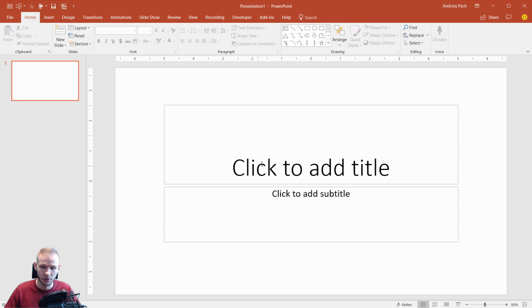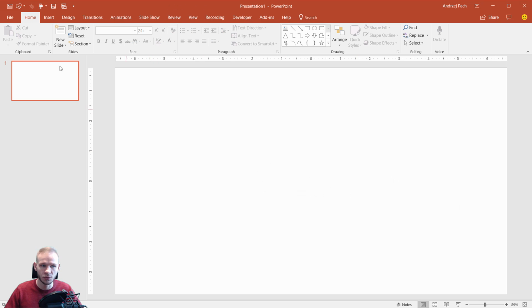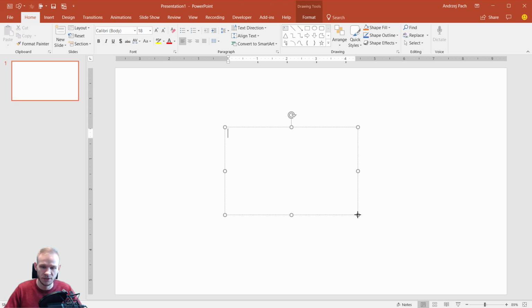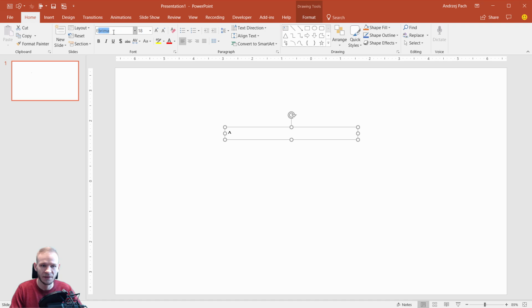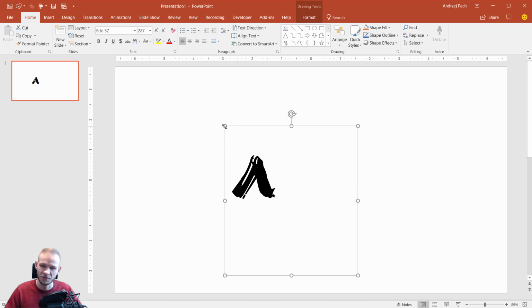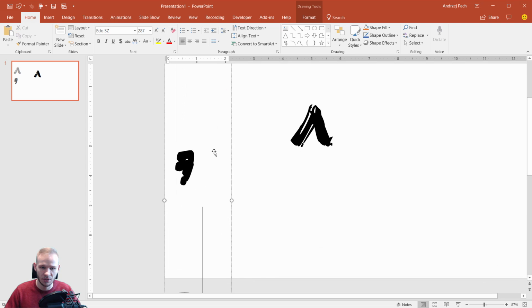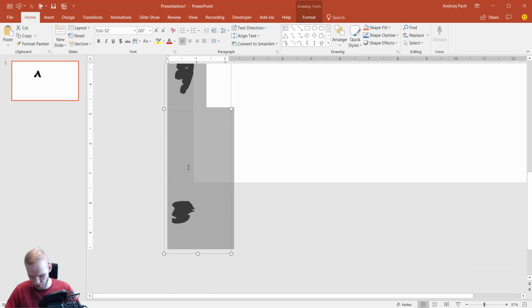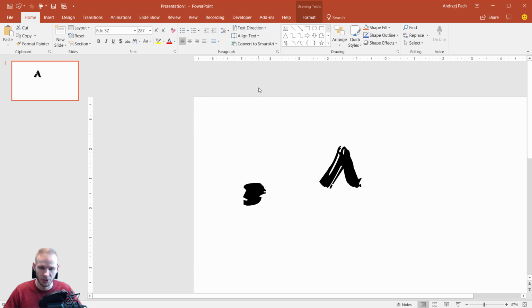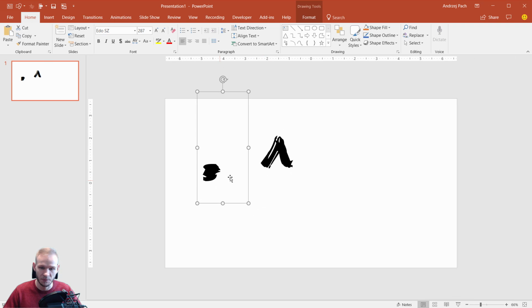So let me get into PowerPoint. Don't use this box, because from this box it wouldn't work. You need to create a new text box. I'll simply get a new text box and do maybe this little dash. I'll click on it and select my Edo font. Okay, right now we can't really see it. Let's make it bigger. Perfect. This looks cool. Let me maybe start with that. I'll press Ctrl C, Ctrl V and place it on the side to maybe also create a dot. Now this would be perfect as well.